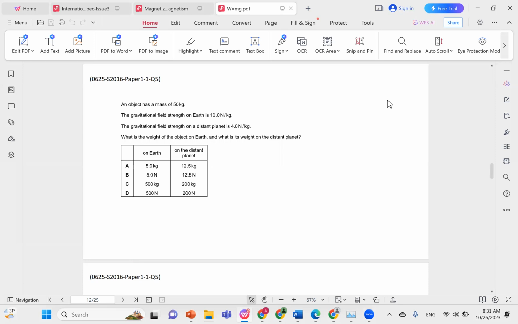First of all, when we're asking about weight, we don't really care about kilograms. We don't care about the mass. He's asking about the weight. So without even any calculations, you can automatically disregard anything that says kilograms. And we're left with either B or D. So if it has a mass of 50 kilograms, we of course deduce that the weight is 50 times 10 on Earth. So that's 500 newtons. And for the other planet, it would be 50 times 4, which would confirm our answer, 200 newtons. So the correct choice here would be choice D.